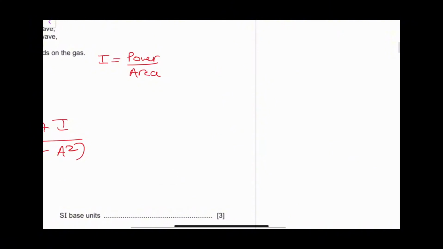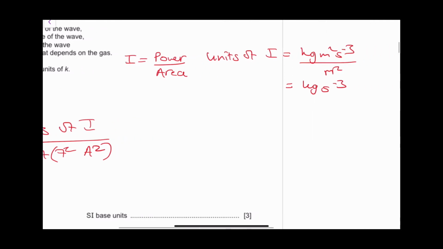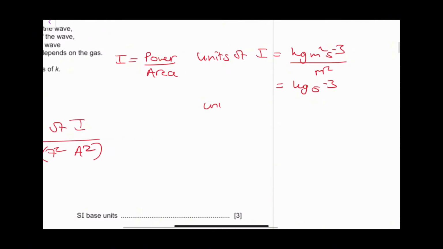So the units of intensity, right? So the units of I will be equivalent to kg m squared s to the power of -3 divided by m squared, right? So divided by m squared, and that actually gives you kg s to the power of -3 as the units of intensity, right? The units of F, the units of frequency, remember frequency is 1 over t, right? So the units of F will actually be per second, right? And the units of amplitude is actually measured in meters, right? So the units of amplitude will actually be in meters.